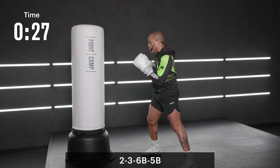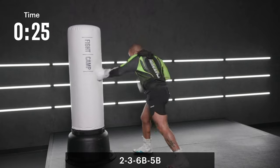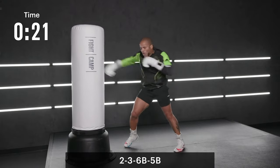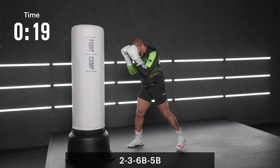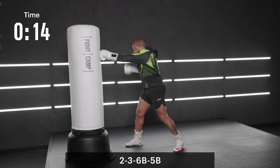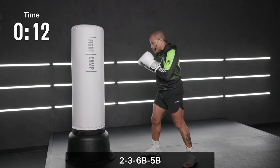I'm in a different part of the bag now. Now I'm starting at a diagonal. Step over to somewhere else. The people who don't have footwork, just stay right here. Just keep your hands up when you finish. People who got footwork, be somewhere else.